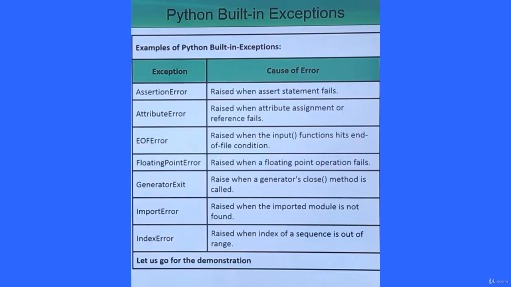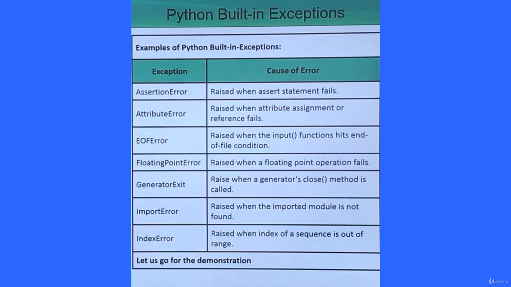Next one is the FloatingPointError, raised when a floating point operation fails. GeneratorExit is raised when a generator's close method is called. Next one is ImportError, raised when the imported module is not found. Let us suppose we are trying to import the NumPy module, but the NumPy module is not present, then obviously the ImportError will come into play.